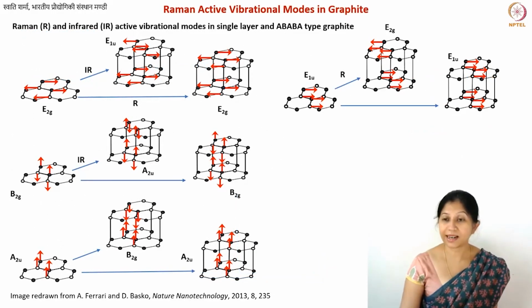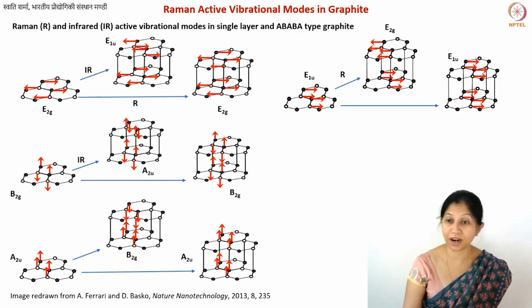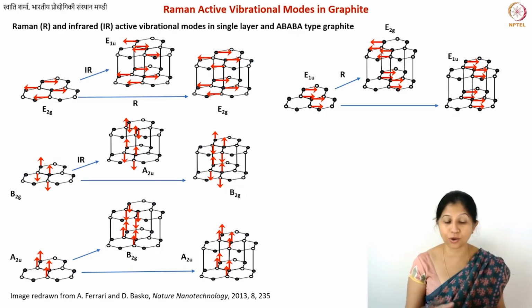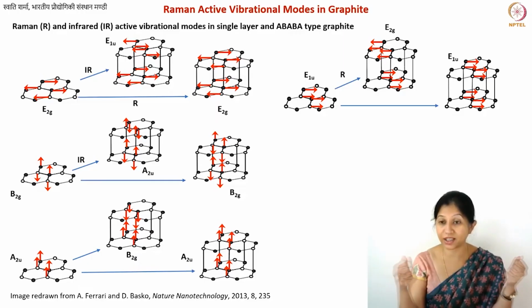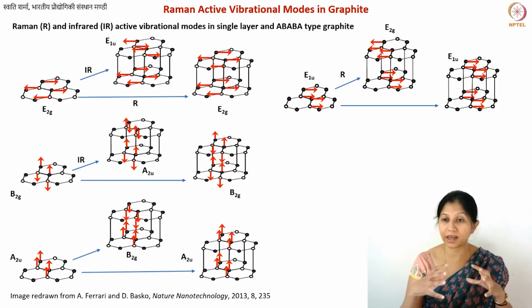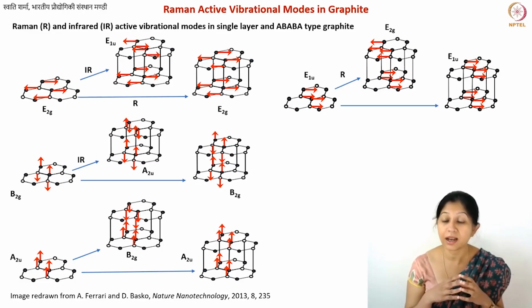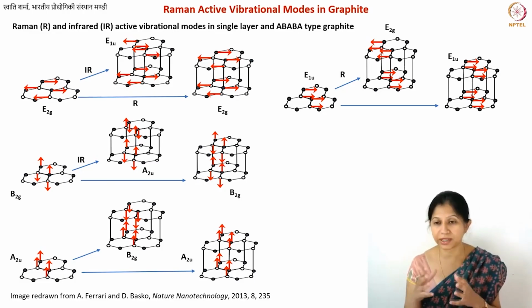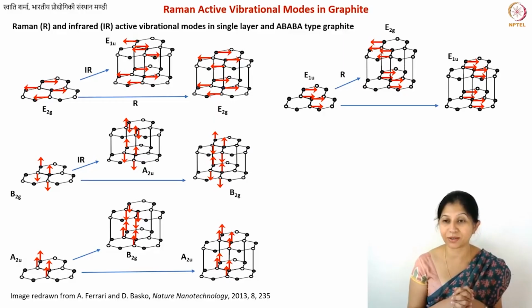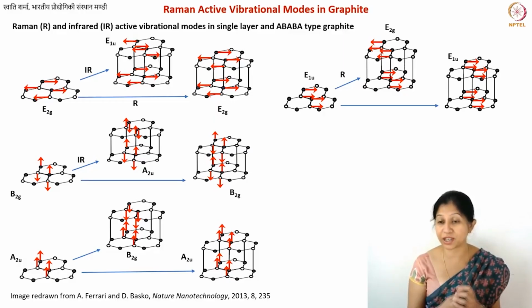Okay, so on this slide, now you can see the different vibrational modes of graphite and also those of graphene. You can also call these phonon modes. So the red arrows show the directions in which the atoms move, and that is why you have this overall vibration. I have drawn this image from a review article by Andrea Ferrari, which you should definitely read. Towards the end I'll also provide some other reading material, because we cannot cover all the aspects, especially those related to graphene and the physics behind it, in this particular lecture.